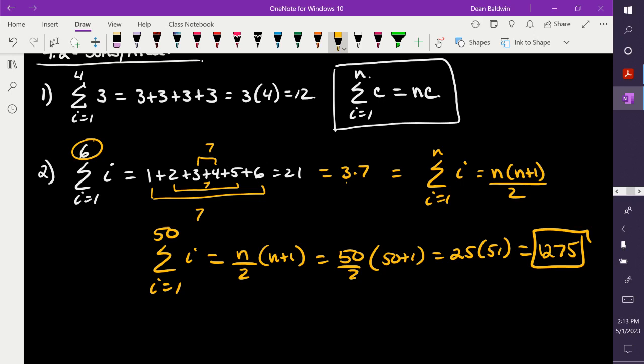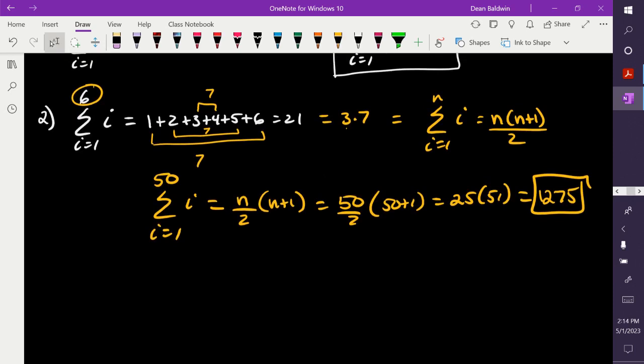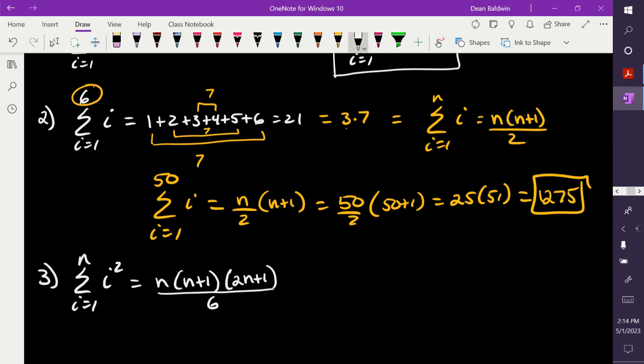So then people went on. Now there's two other formulas. I'm not going to go through the proofs. If you want to look up the proofs, you can go to YouTube, plug in how do you do this. Somebody will have a proof for you. But the other two, I'm going to give you all these formulas. If you're summing everything from 1 to n of i squared, it's n times (n plus 1) times (2n plus 1), all of that over 6. If it's i squared, yes.